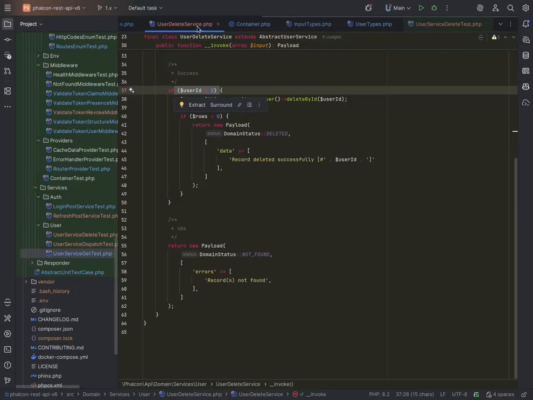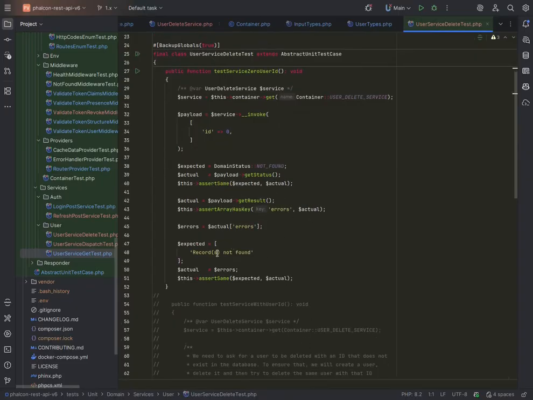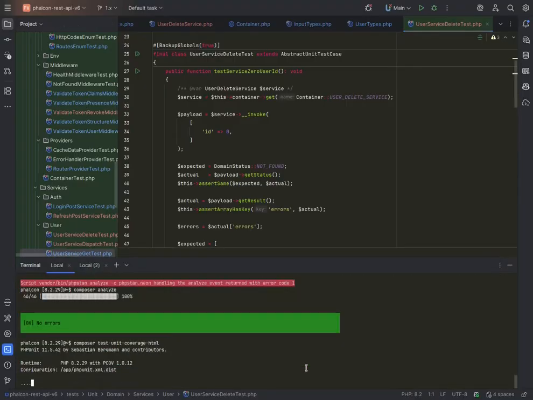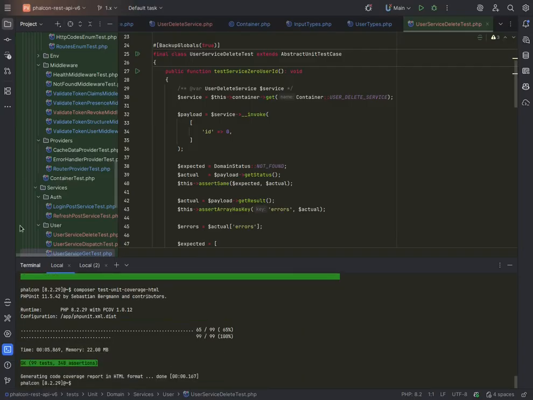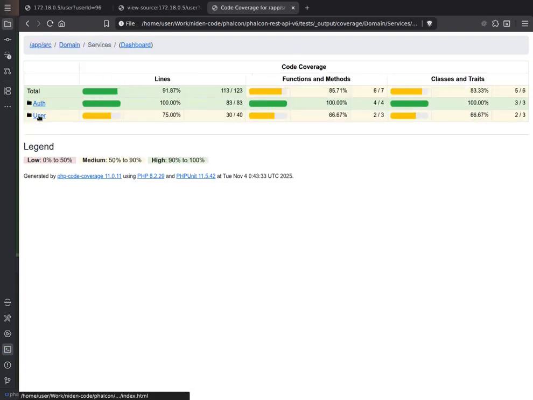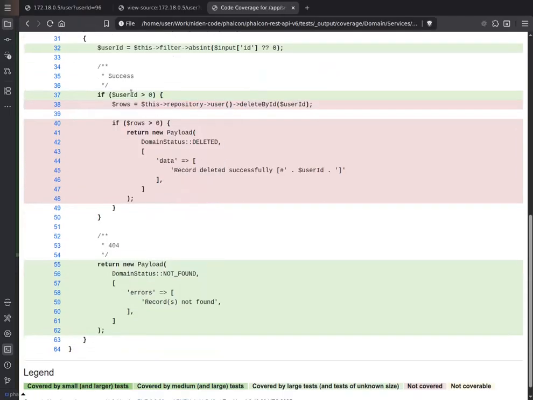Okay? And then that will be this. If we run it, and our code coverage, services, user delete service, is what we expected. It hit this one, but it never went to the bottom one.